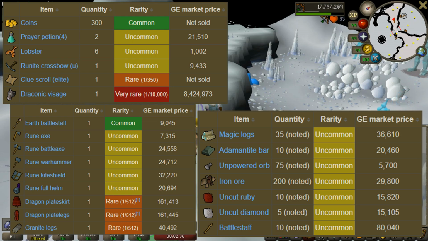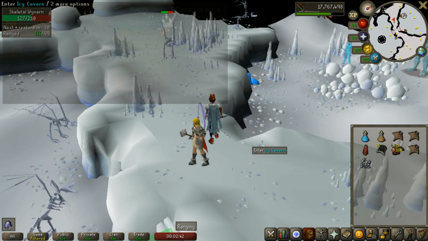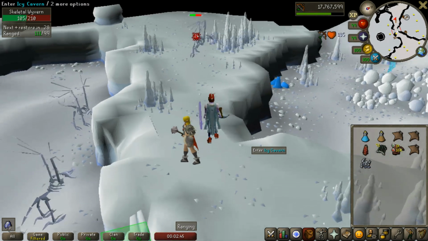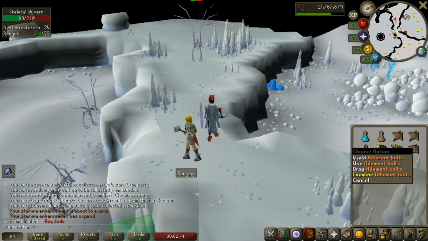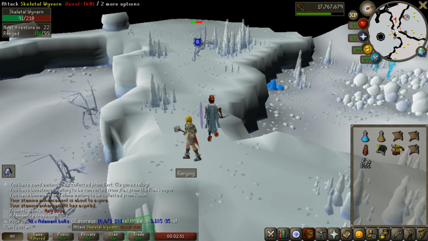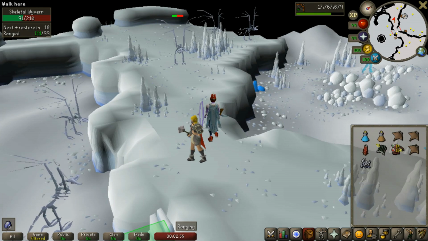It says 1 in 500 and something, but that's for both of them, so you divide that number by 2. And other than that, their common drops are really what you want. They drop great stuff all the time. Like first drop there is 16k. That's pretty decent for just a regular drop.